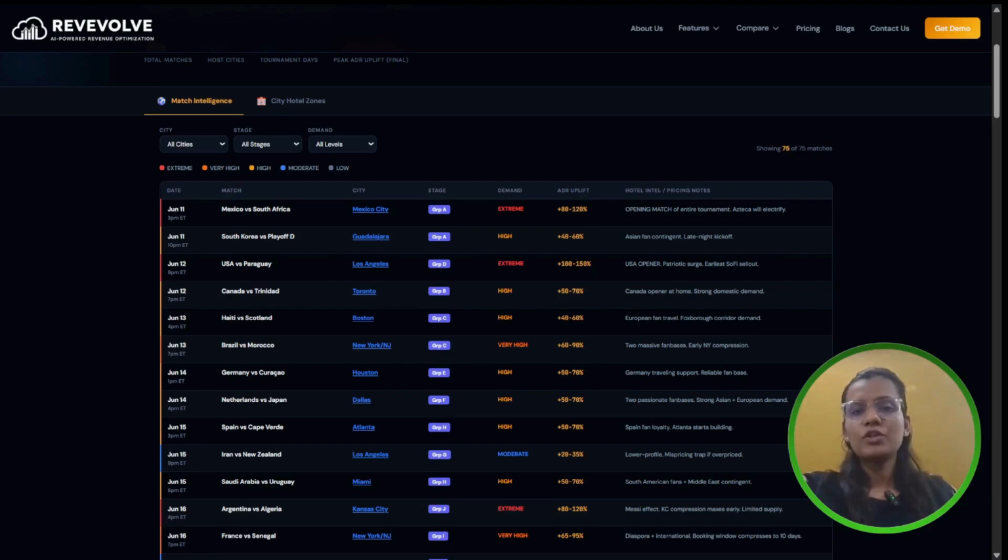In the fourth phase, which is the final and the most important, people are not price sensitive and will pay as much as needed for hotels, if they are crazy die-hard fans. The fourth phase covers the final and the third-place match, July 10 to 19, where pricing is about 150 to 250% above the base rates. The strategy would be to maximize scarcity pricing and expect last room available rates to apply. The actions for this phase are to stop offering discounts, implement peak day surcharges, and enforce strict cancellation policies. Do not forget that the strict cancellation policy for this phase should be enforced and monitored, right?